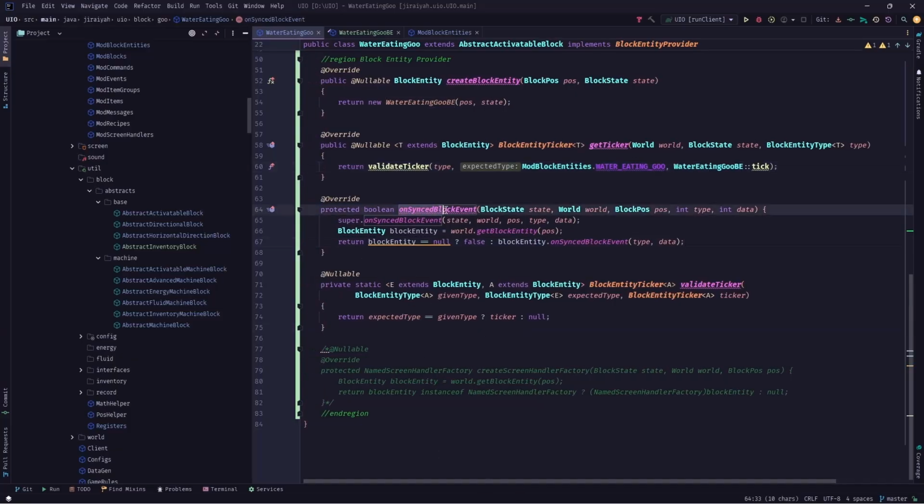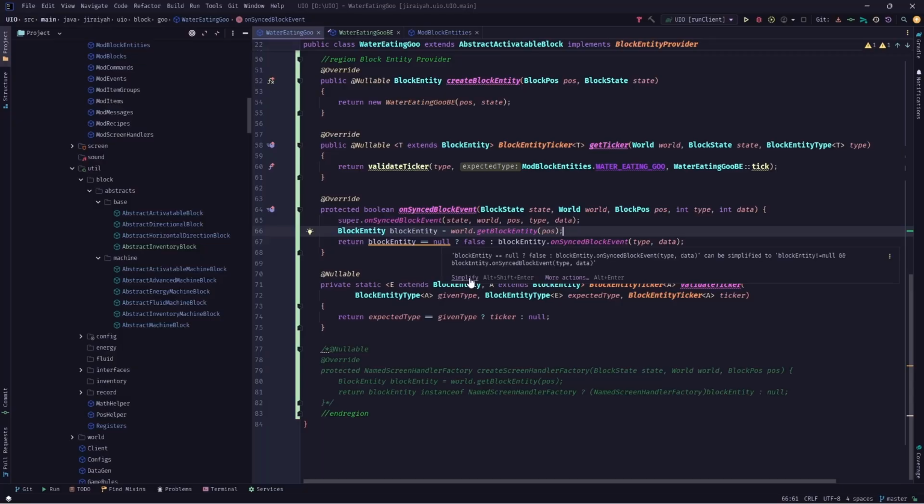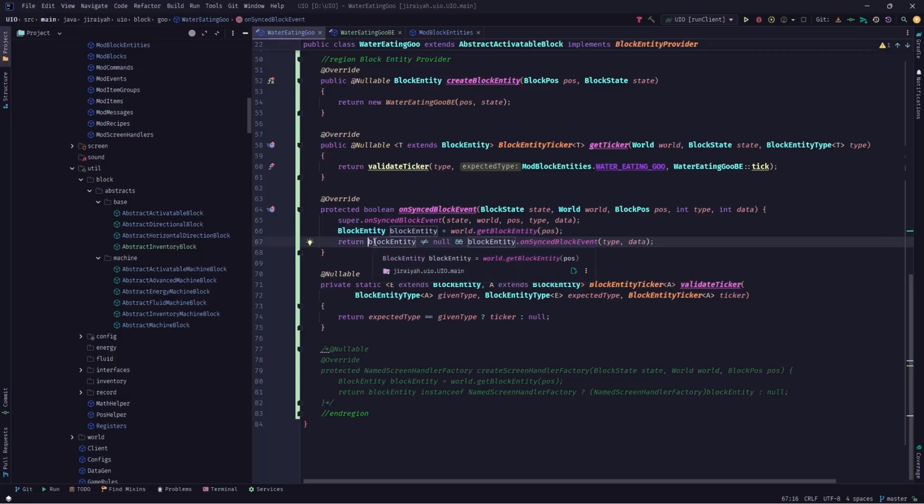We were calling unsynced block event. Now, unsynced block event needs to basically check if the block entity is an instance of something, then call it. Although it says you can simplify this, and if you do it, it says block entity does not equal null and this.